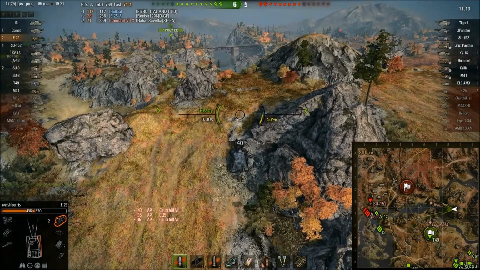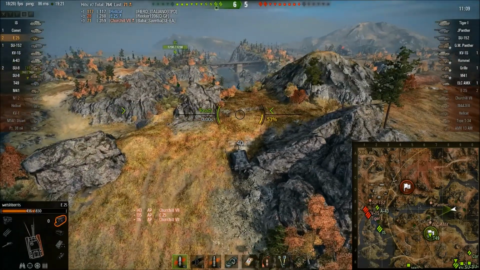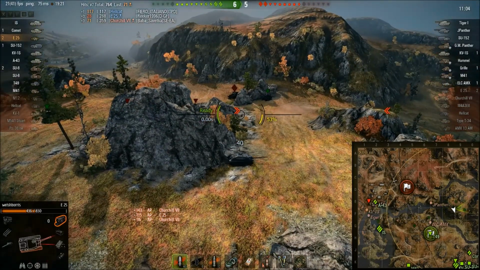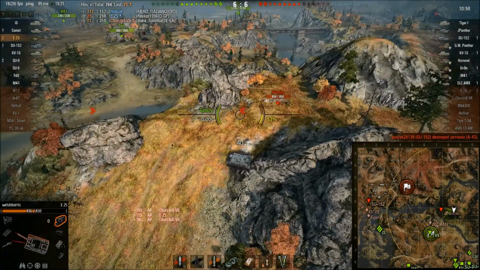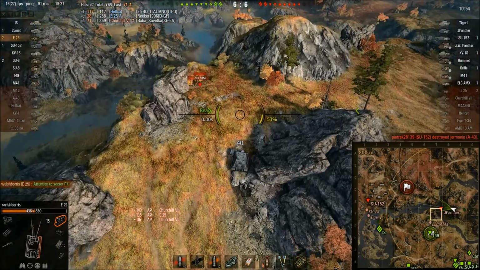So I think Welsh is being a little bit too cautious here. I know there was a Jagdpanther spotted just to his north. I know there was an ELC spotted to his left. But all the other remaining enemy tanks were spotted on the other flank. So Jagdpanther has now been spotted in the middle.